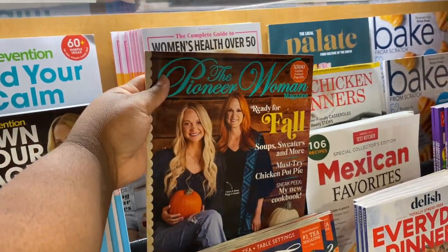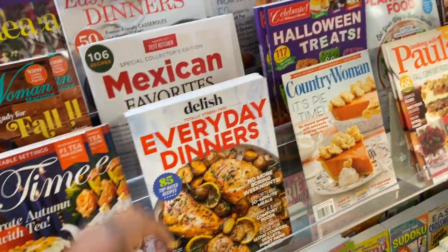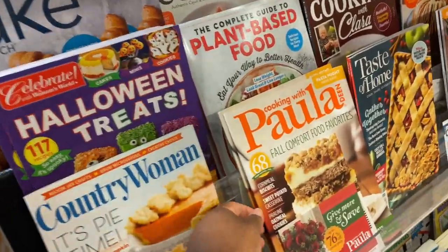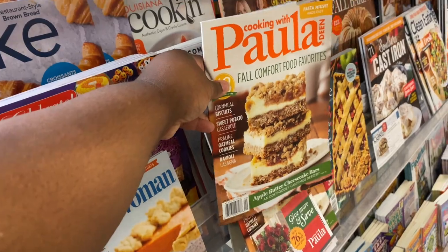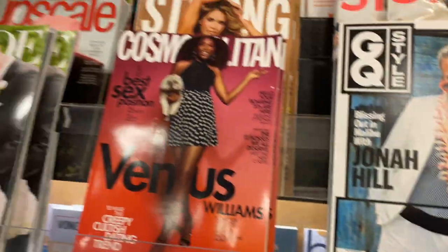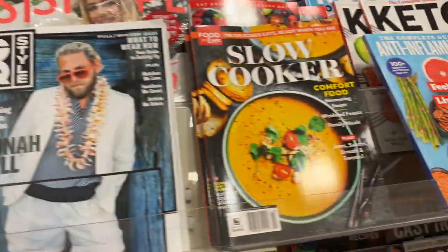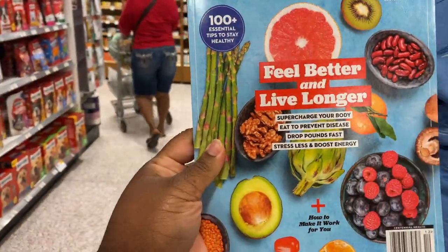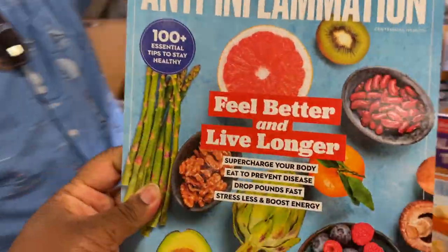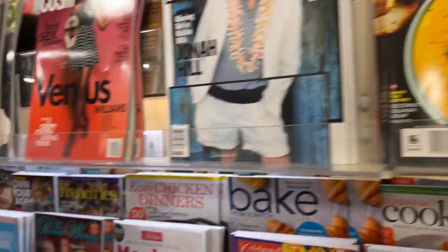The Pioneer Woman, she takes over everything. Everyday dinners. Cooking with Paula Deen. Paula Deen. Don't look good, though. Jasmine Sullivan on the Essence. Go, Jasmine. All right. Ooh. Complete guide to anti-inflammation. I need this book. Y'all know this right here is good for you. I'm coming back to life.